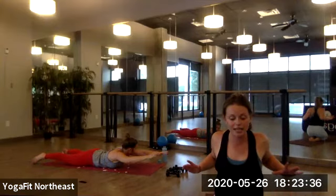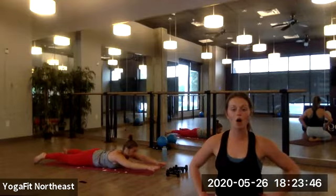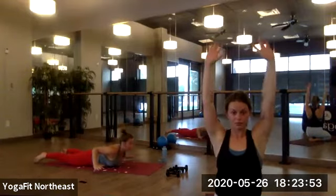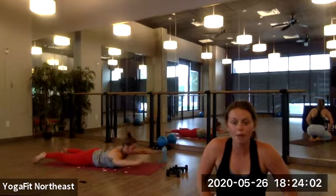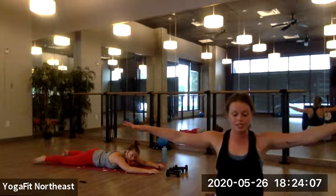As you pull down, really think about squeezing the shoulder blades together here, holding at the back, extend and down. Lift, pull, extend and down. If this is too much, come up, sitting up tall on the top of your mat. Pull and lift. Pull and lift. Count it down. It's 4, 3, 2, 1.